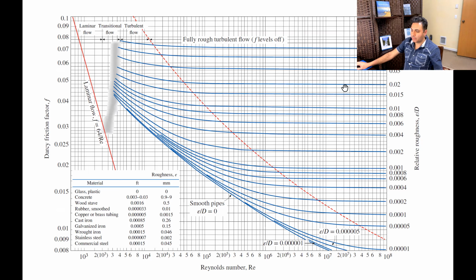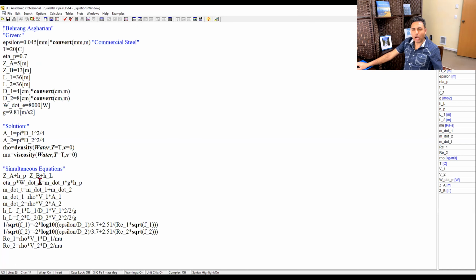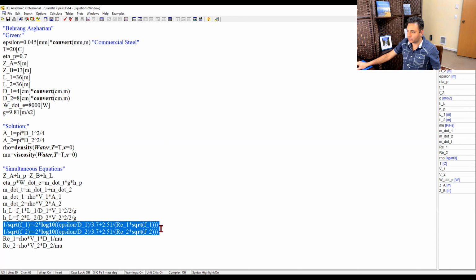So what am I going to do? Let's go back to EES, and I show you the clever technique first, and then I'll show you the traditional technique. So I'm going to show you two different techniques here. So this is EES again. We are back in EES, and in EES, I'm going to show you that clever technique. The clever technique is, hey, I know generally what the value for F1 and F2 could possibly be. So I'm going to comment out these two equations like this. Now they're not part of the problem.